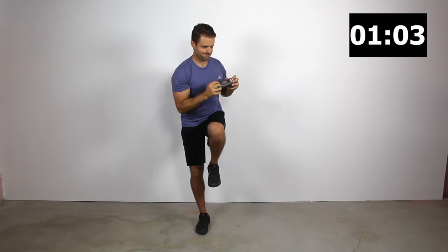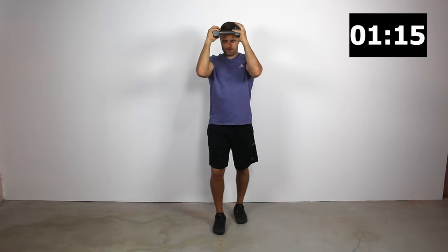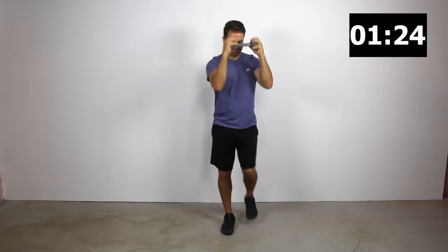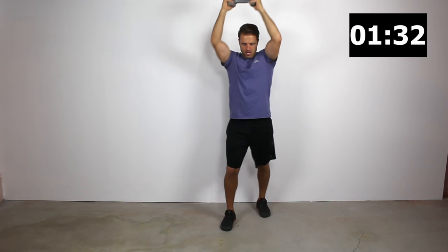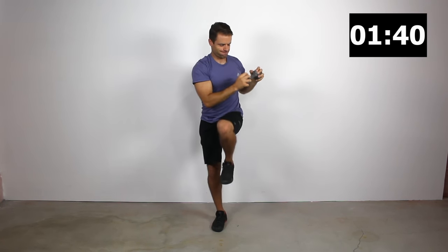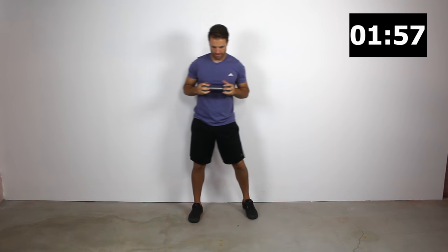We'll do a 50-second work interval followed by a 10-second rest period. Next, we're going to do a rotating dumbbell crunch. Beginner version: dumbbell on your right side, crunching over to the outside of your left knee — right elbow comes down and across your body, left knee comes up and across, they meet in the middle, dumbbell at about eye level. For the more advanced version, we go through a much bigger motion — dumbbell all the way up and over your head, then all the way down into the crunch. Squeeze the dumbbell and squeeze the abs throughout. You should feel this activate those oblique muscles — the muscles on the side of your abs — as we add in that rotational component.